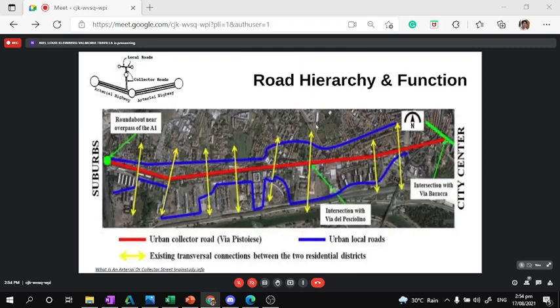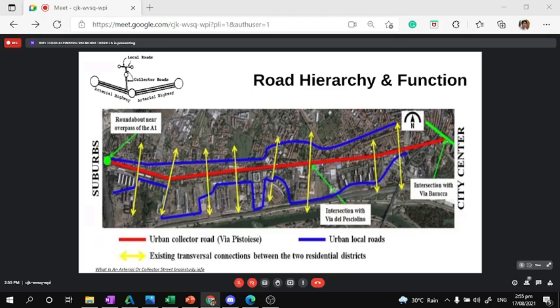Okay. So this is an example atong drawing kaganina no sa collector and arterial. So let's take an example nga na kay sentro, city center dinhi nga side sa right, adto pa didto sa suburban area sa left. So ang sentro kay dapit sa Cathedral, agi kag Carmen. Ang suburban adto kag Pagatpat. So layo-layo na siya sa center niya. So ang main road niya na kay highway, for example, or main road nga gitawag nato dinhi nga sample kay iyang gitawag kay urban collector road. So main road niya red.